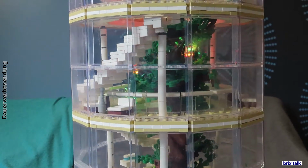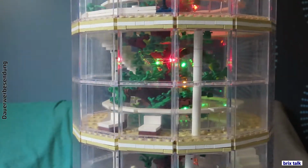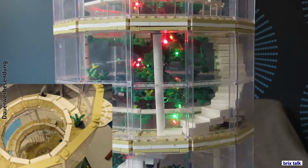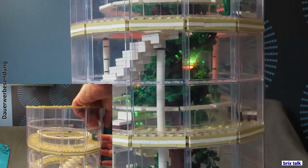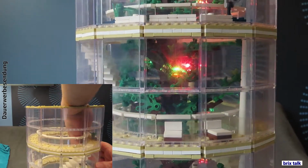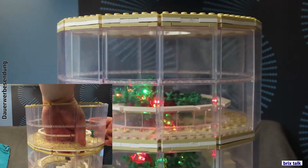And I've used the enlightened version for this shot with my special lighting kit, so maybe that's something you're interested in as well. Looking from the top into the building without the tree in there, you can look down to the ground floor, even to the grass layer. So that's where everything comes from, and that's true with the original as well as with the set. On the upper floor, we got a small telescope, we got other possibilities to sit down and have a good look around you.